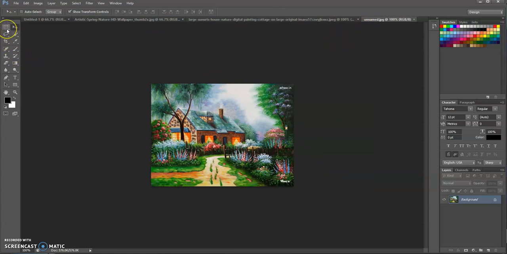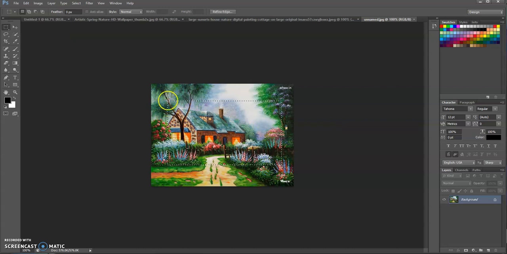This time I want you to use the Marquee tool. So click the Marquee tool. There are different types of Marquee tool again: the rectangular, elliptical, single row Marquee, and single column Marquee. Later I will demonstrate to you how to use the single row and the single column Marquee. This time we will be using the rectangular tool. The rectangular tool is like creating a square or a rectangle to select an image.